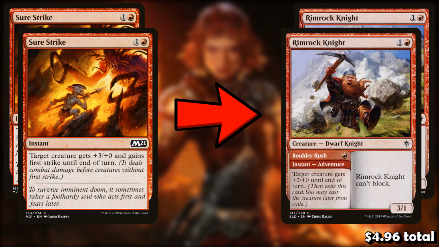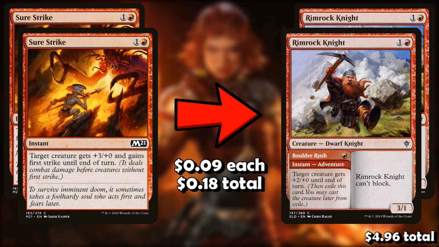Next, we're going to take out 2 Sure Strikes for 2 Rimrock Knights. So the idea here is that we still get to cast our spell to trigger our spells-matter package, but we also get a creature out of it as well. Granted, Sure Strike is a little bit more powerful, but it is a little bit more expensive as well. But I still think being able to get the spell, right? We get the 1 mana, give a creature +2/+0 at instant speed. We still get that, but we also get a creature afterward. And I think that's much more useful than just the one-time Sure Strike.